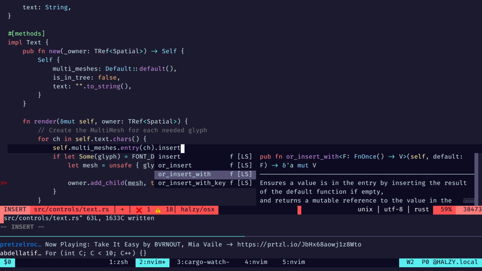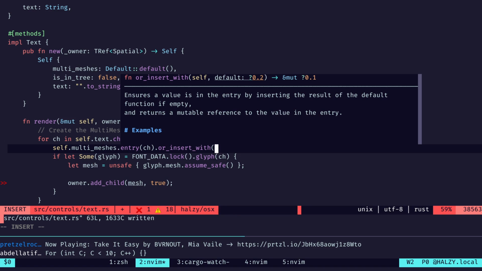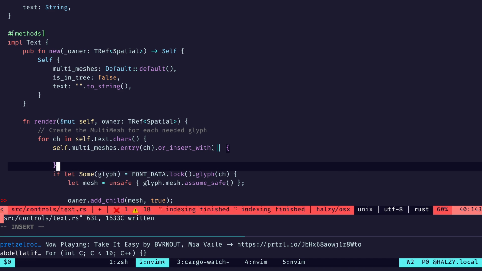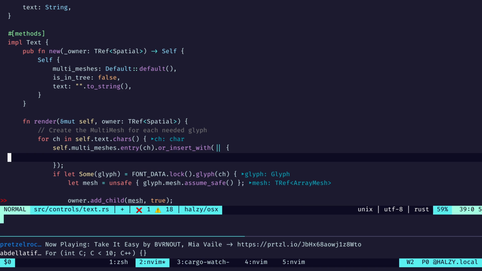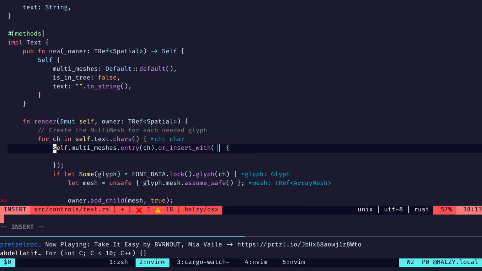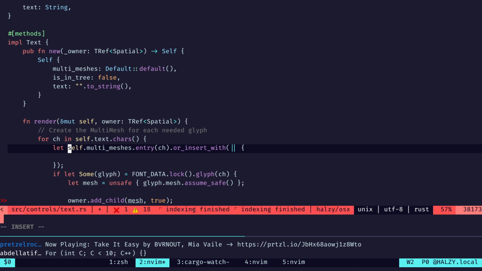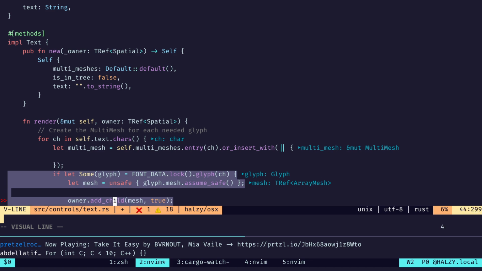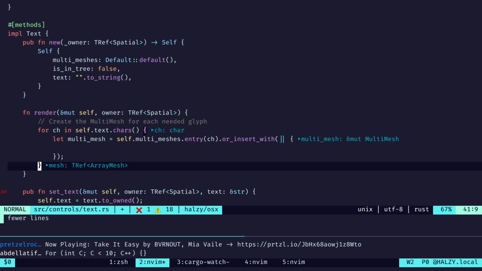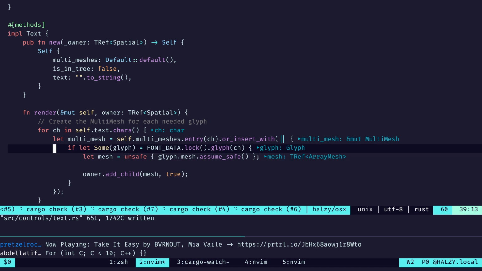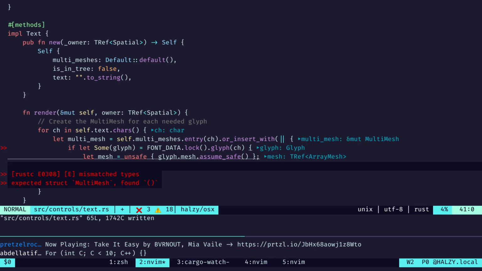There we go. With the function. We'll provide the default for it if it does not exist. And at the end, we will have multi-mesh. Multi-mesh will be equal to that. Then this goes inside that. Not adding that as a child yet.